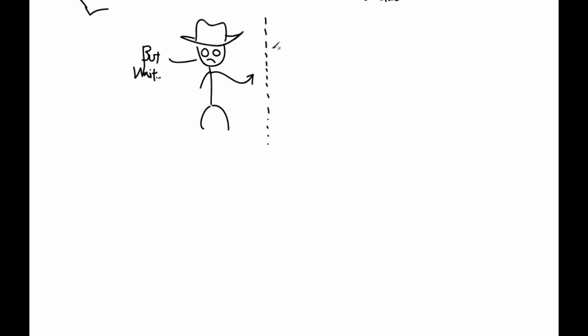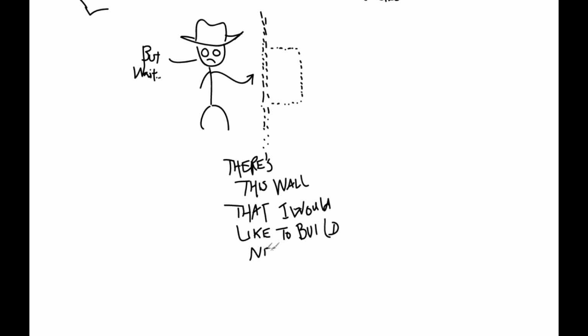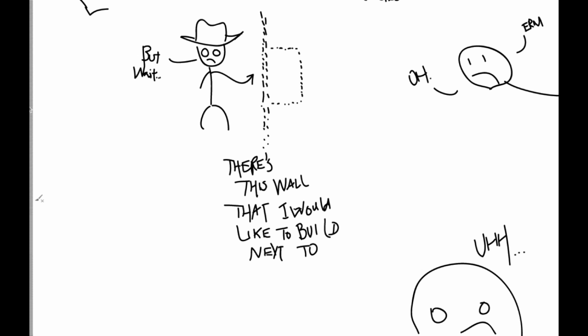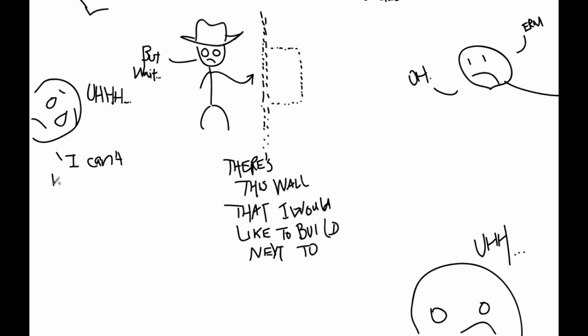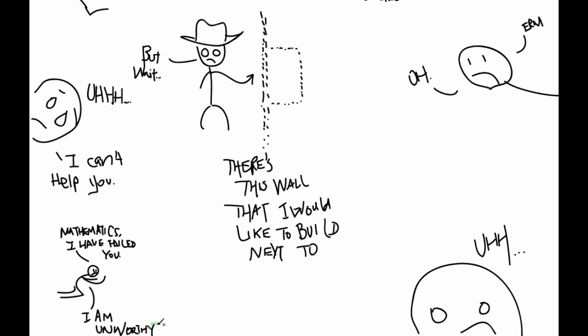And he says, "Wait, there's one more part to this problem. There's this wall that I would like to build next to, because I don't have to build fences on the side of the wall, and that would save some money." And you think about it, and you're like, "Well, I guess you have to make the wall side pretty long so that you can take advantage of not having to pay for the wall side. But then that messes up your area, because if you make it too long, then the area becomes really, really small. And I really don't know. I can't help you. Oh my God, I've totally failed you. I have no idea how to solve this problem."